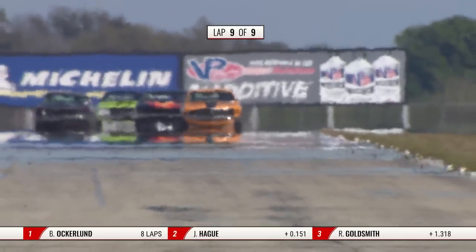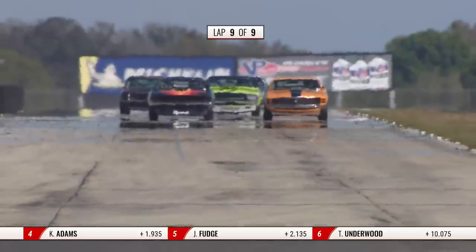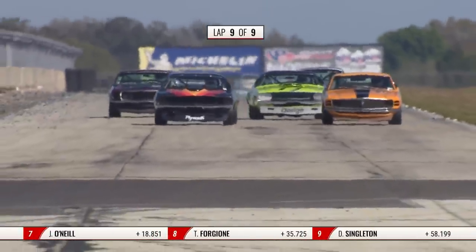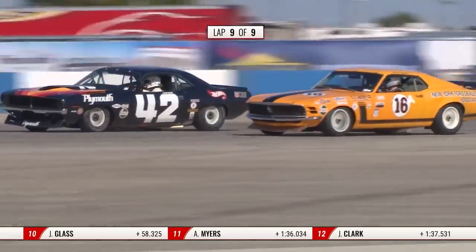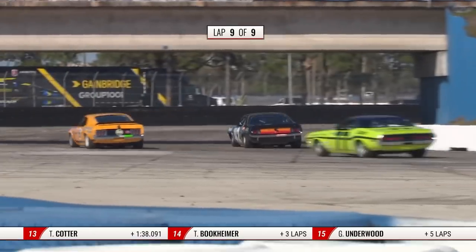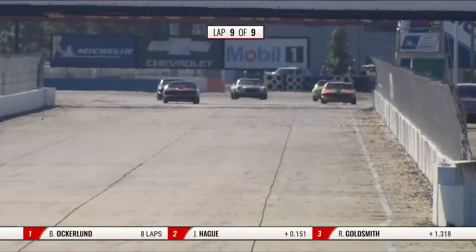Yeah, and it's not overlooked. Here they are spreading out again down the back straight. It's a three-way battle. Here comes the Plymouth. One last try. Is he going to do it? You put your money on him. I think he's going to come good for you. But they spread right out as they head down towards sunset. Yep, it's going to be a battle of outbraking and see who can get the power on first. It's going to be a lot of sideways and crossed up arms here as they come onto the front straightaway. Will it be the Plymouth Cuda, the Ford Boss 302, or the Dodge Challenger?